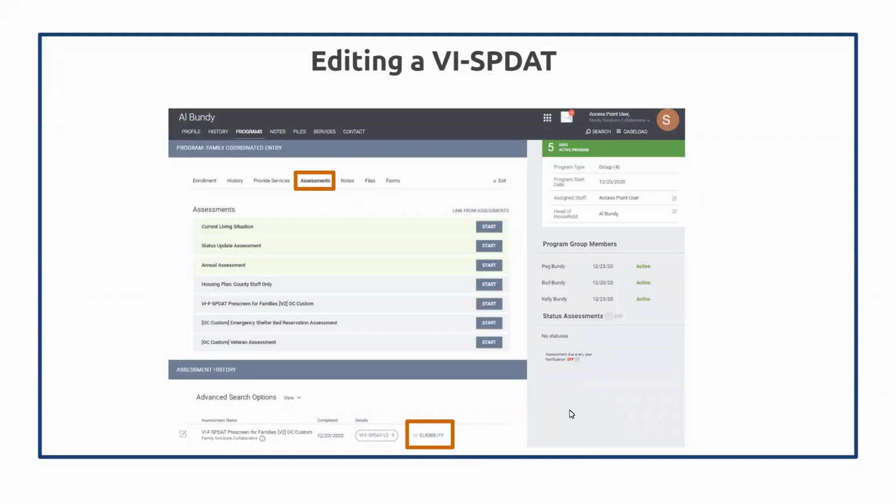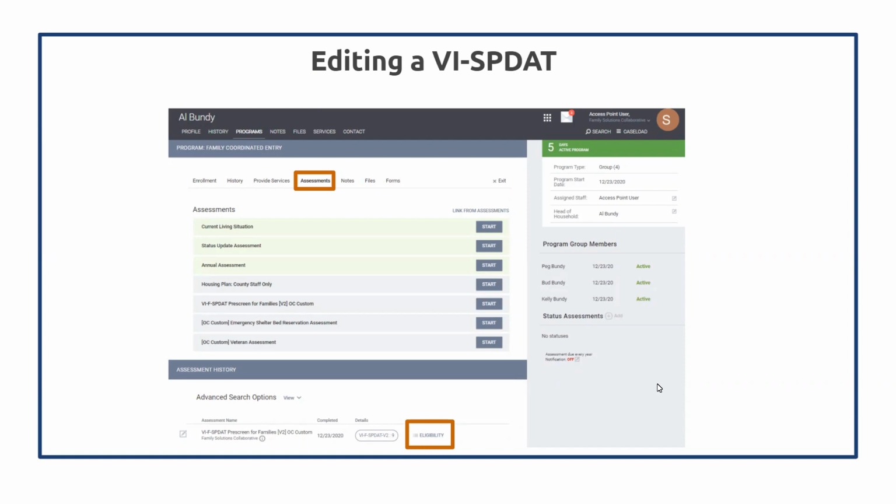As a side note, if for some reason you need to edit the VI-SPDAT before being referred to the community queue, go to the Assessments tab under CES Enrollment in the Head of Household profile. Scroll all the way down to the assessment history. Locate the VI-SPDAT that you just completed.